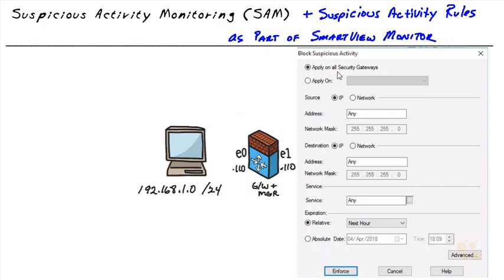And once we implement these suspicious activity rules, they are implemented immediately on the gateway or gateways where we apply them. So we don't have to go through change control to change our formal firewall policy. We do not have to do the formal install policy and push out the policy to the gateways. These are like short-term stopgap measures that we can use while we stop certain types of traffic, catch our breath, and verify that it's not harmful or malicious traffic.